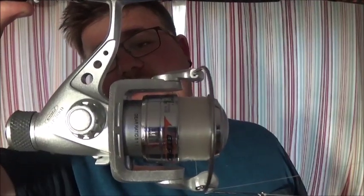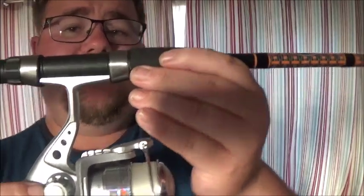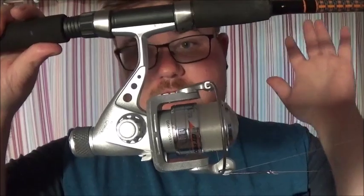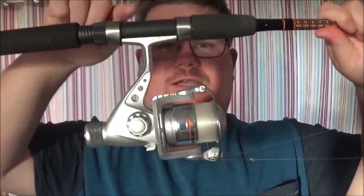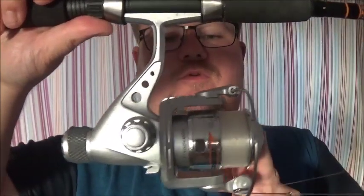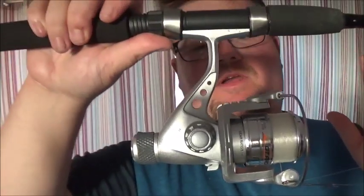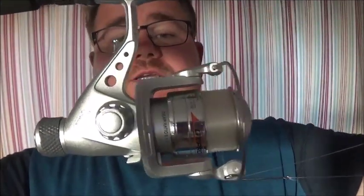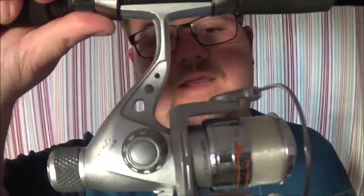Let's go on to the reel. The reel I use is this little guy - this is a Mitchell GTP 20 RD. It's a cheap reel, it's not the best of reels. It's got quite a sticky drag on it and it's a one-bearing reel. I got this whole kit for 20 quid so you can imagine what it's like. I use a fixed spool - I think that's the best way to go, I've not really seen people use multipliers for float fishing. This is a 2000 size, I think that's perfect. It holds the line which is 10lb mono on it.